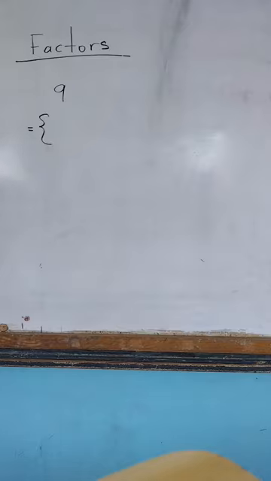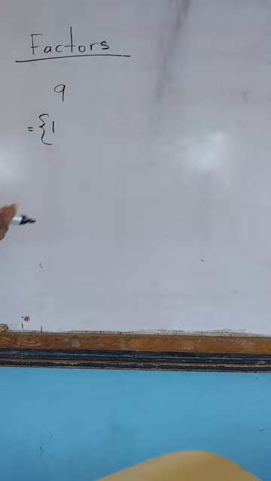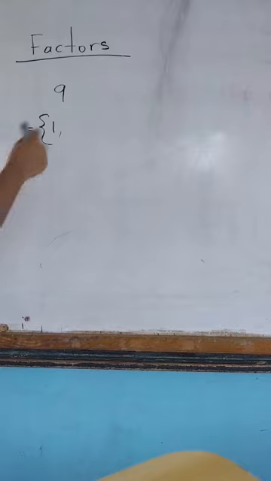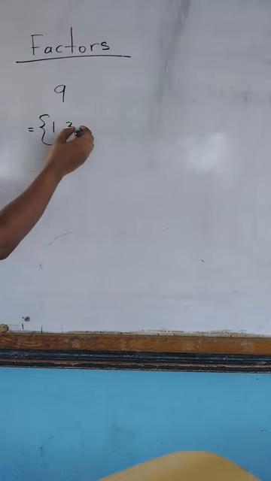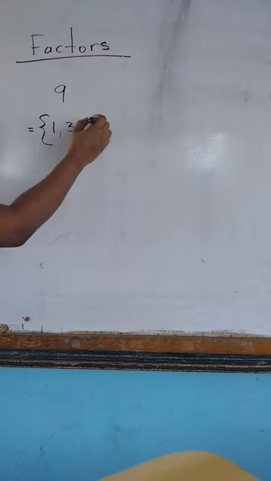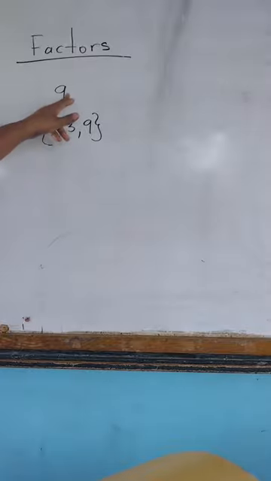Now, 1 can divide every number the same number of times, so 1 will be able to go into any number without leaving a remainder. So 1 is the first whole number factor of all numbers. So 1. What are the other numbers that will divide 9 evenly without a remainder? We know that 9 is also divisible by 3, and every number is divisible by itself because every number will go into itself 1 time. So therefore the list of factors of the number 9 will be 1, 3, and 9.